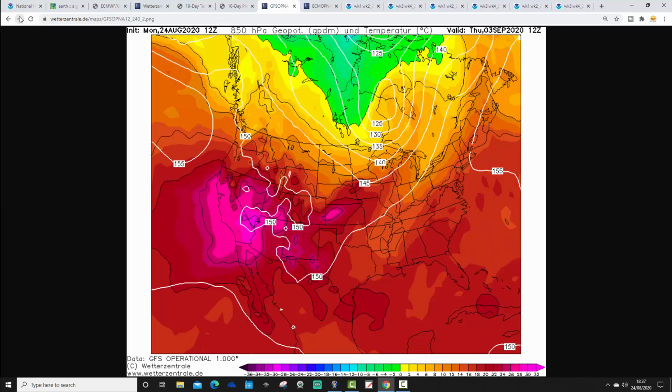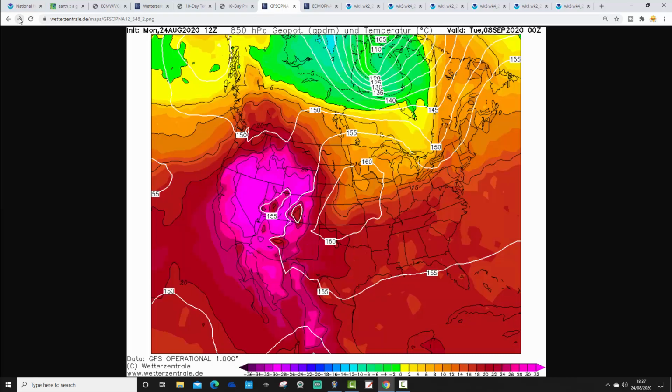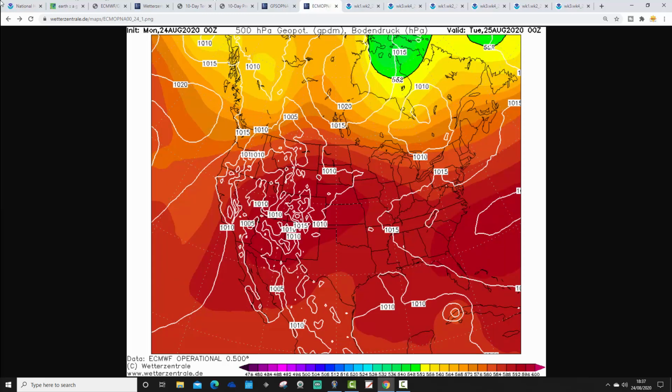Going up towards day 10 and beyond, you can see that again the heat is in the west, in the southwest. The northern states, again, are looking just a little bit cooler too. And moving through the first week of September, we see that the heat, again, is out in the west and through the south. Going further northwards, things do look quite a lot cooler. There is quite a bit of high pressure around through the first week of September, so there will be a lot of dry weather. Those northern parts of America do get a little bit cooler with the heat in the west, the south, and in the southwest as well.